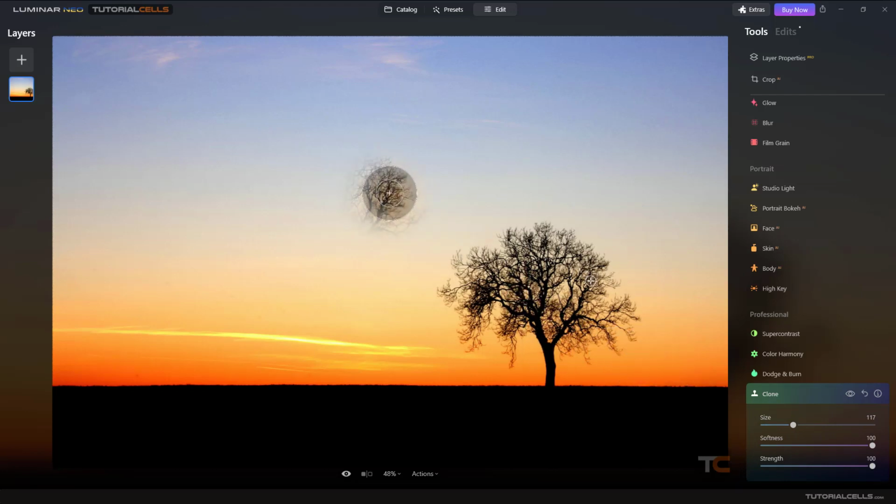Strength means 100% with clicking, picking the source from here and putting it there. You can decrease the number. It means we have just a little fade of the tree, and we have to brush to reach 100% of strength. So softness and strength, by default the number is 100. So it's a clone. You can clone everything with this interesting software tool.